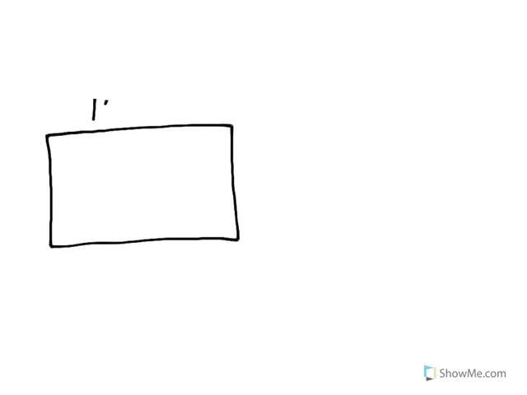In this example, I'm going to have a rectangle with the long side measuring 10 feet. Sorry, let me make that a little clearer. 10 feet. And the short side measuring 6 feet. If we remember the attributes of a rectangle, we know that opposite sides are equal. So if the top long side is 10 feet, that means the bottom side is also 10 feet. And if this left side is 6 feet, then that means the right side is also 6 feet.